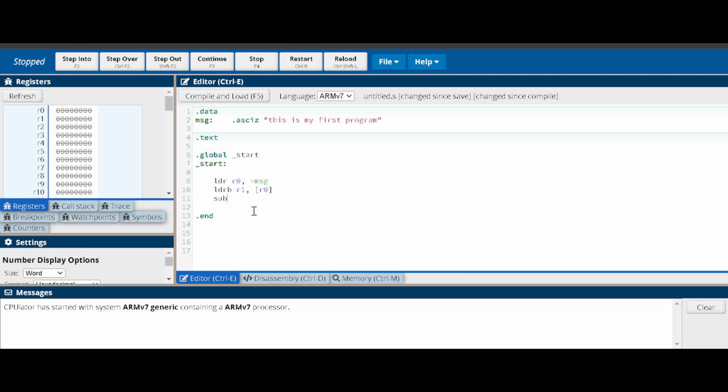So if you remember, we did this. We subtract from R1 the immediate value of 20 hex, and then we did an STRB to store that value into the same location, and then we updated the pointer. We added 1 to R1, and that way we advanced the pointer by 1.